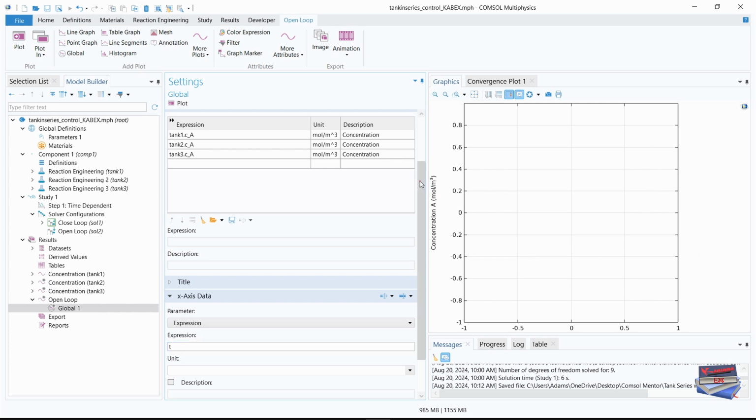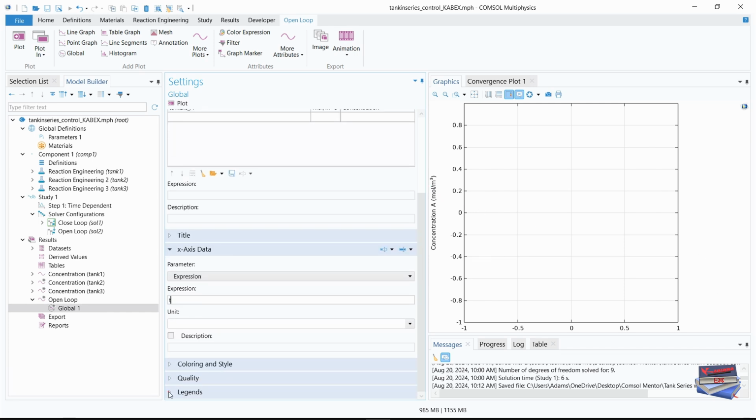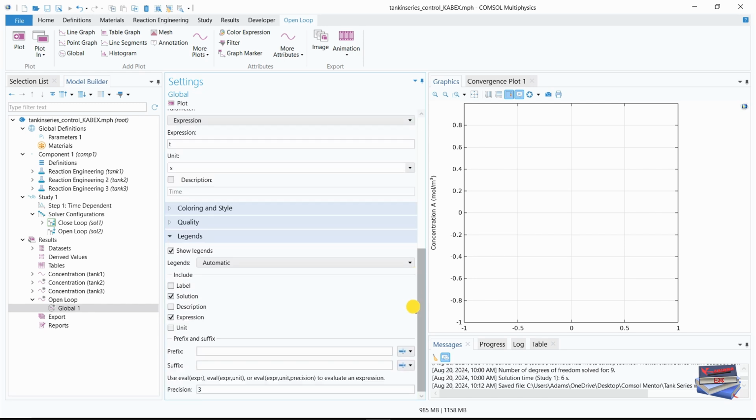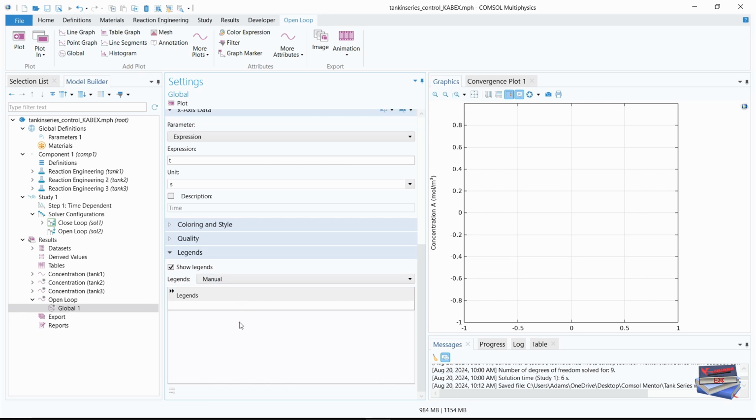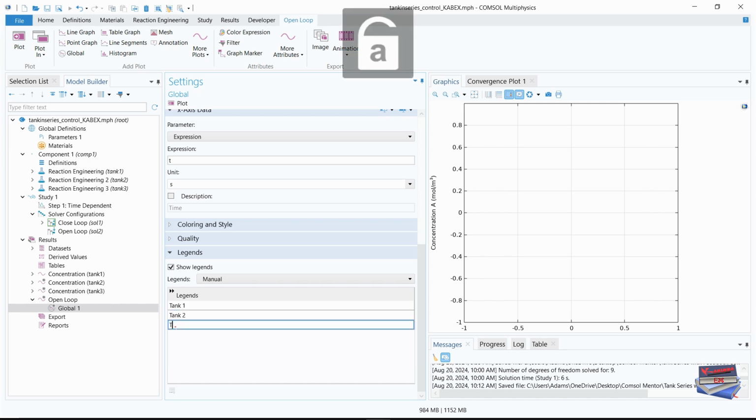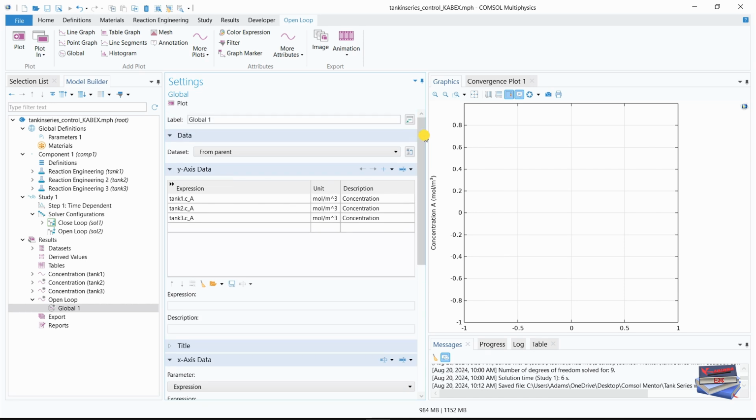And let's go down to our legends, and we're going to change that to manual, and we're going to enter for our legend tank 1, enter, and then click inside here, tank 2, enter, click inside here, tank 3, okay, and let's hit plot.